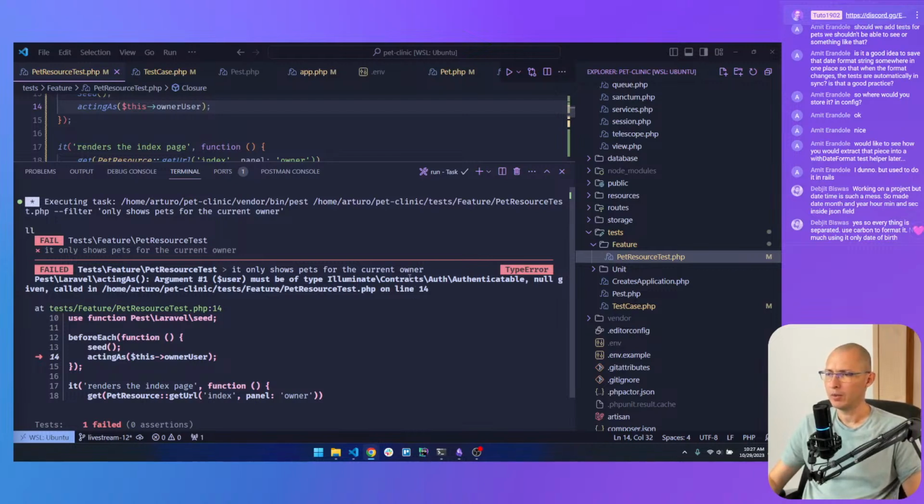So I'm trying to figure out what's happening here. So apparently this owner user is coming in empty. So that means that before each is being called before the setup method for some reason.